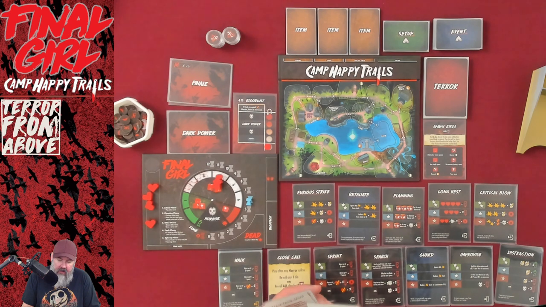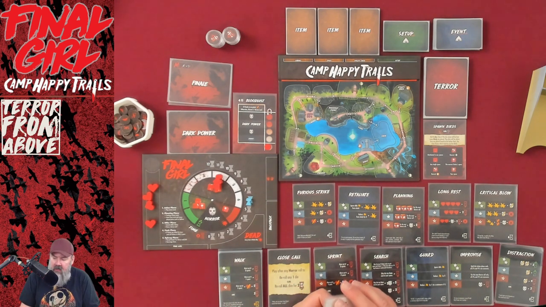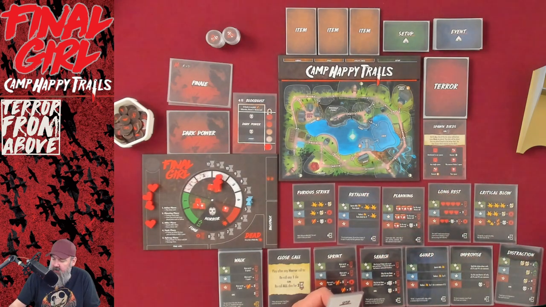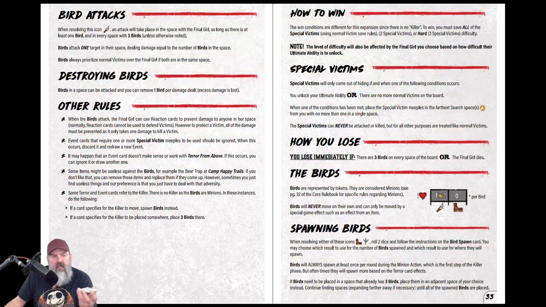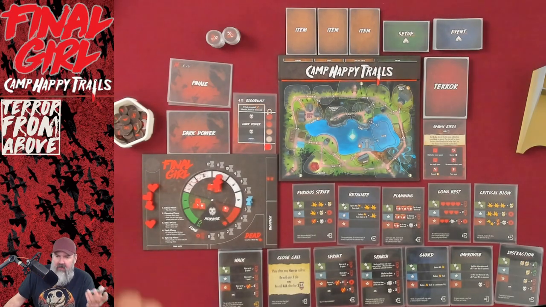Let me find the card here. Okay, so in the overview video, I had mentioned easy being save one of the special victims, normal for two and three for hard. But when I was looking back at it, I realized, look at the top right there where it says how to win. To win, you must save all of the special victims using normal victim save rules, two special victims, or hard, three special victims. Nowhere does it say anything about easy up there. I don't know how that got in my head.